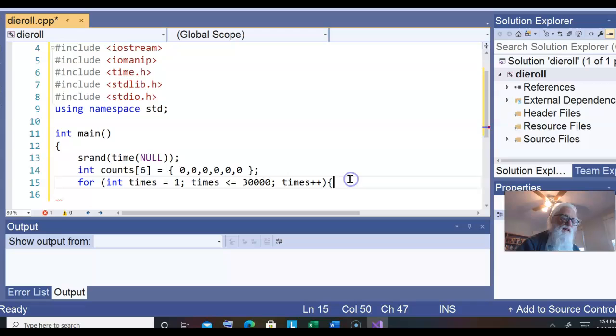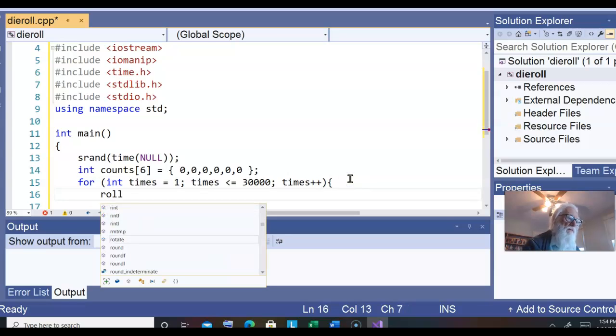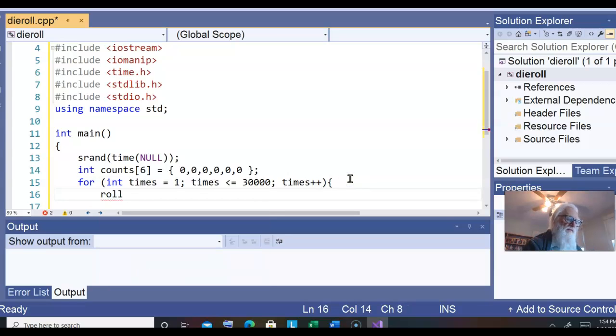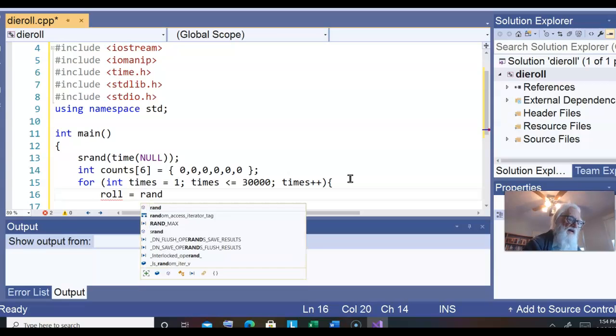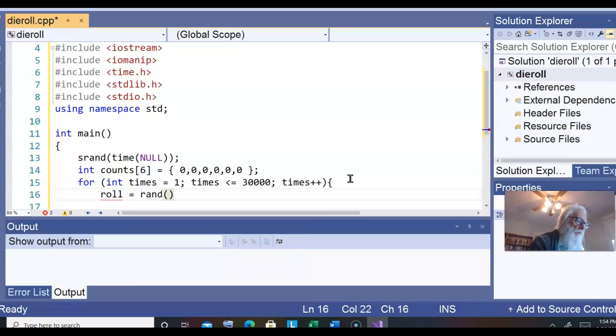And now I'll use row to equal ran mod. Now be careful of this. You need 6 different values, and those will be 0 through 5. So you have to make it mod 6 plus 1. Remember that ran returns the remainder.